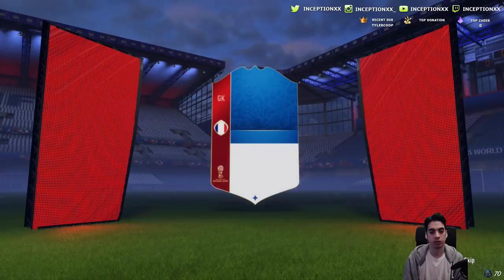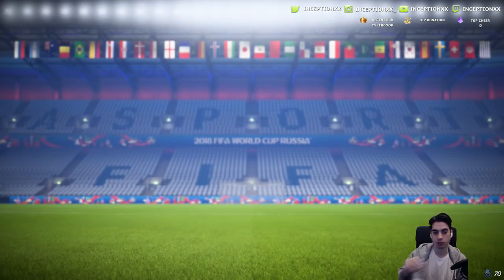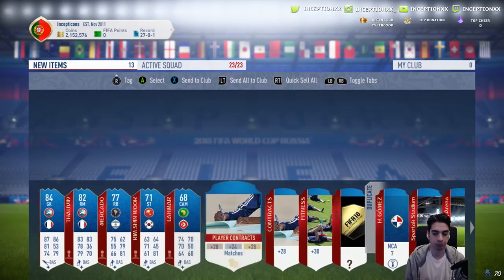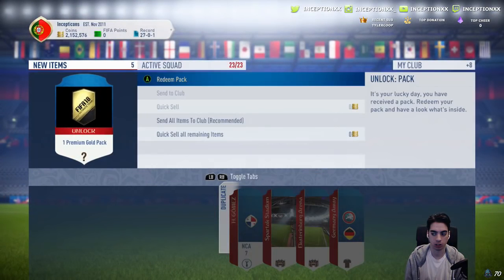French is always nice. Lloris. Mandanda. French is always nice. Quote-unquote Inception 2018. Oh, they actually gave me a lot of cards. Thauvin. Use those cards towards the European SBCs.